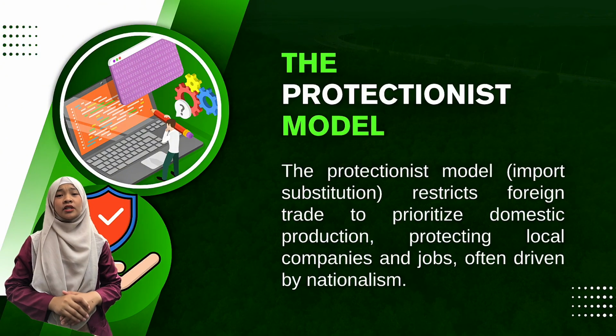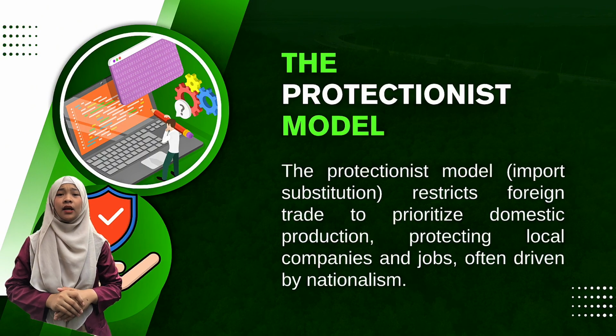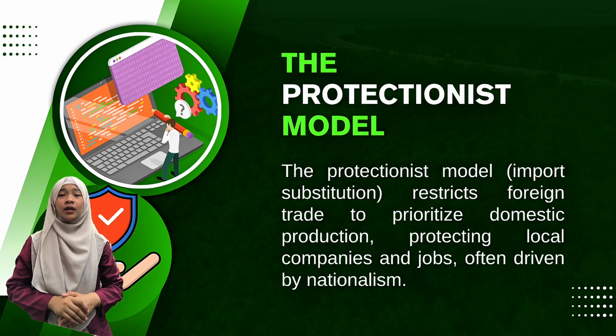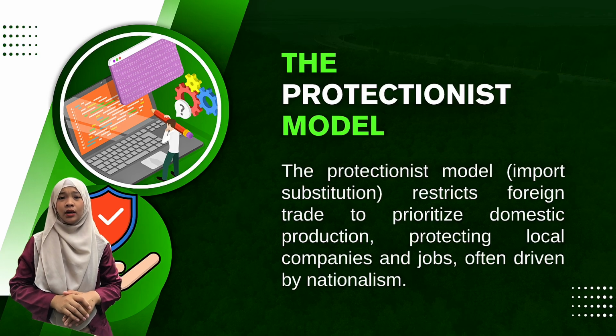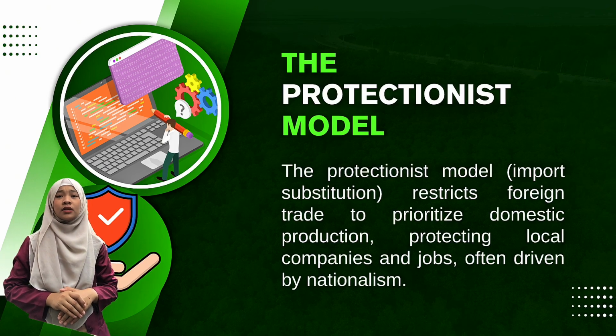The passage also explains another weakness of protectionism. Companies may stop being creative or innovative if they are always protected by the government. Since they do not face competition, they may not improve their products or respond to what people need. This happened in Venezuela, where shortages of food and basic goods became common because local producers could not keep up with consumer demand.